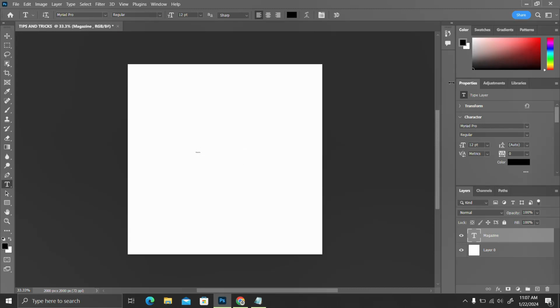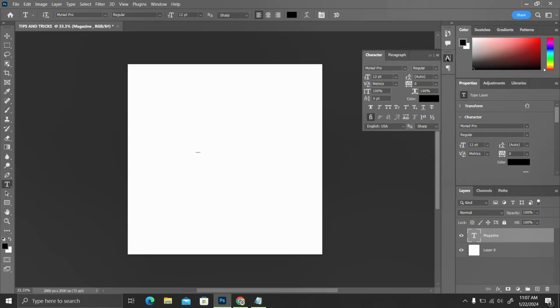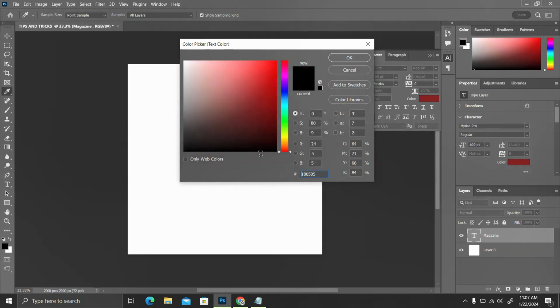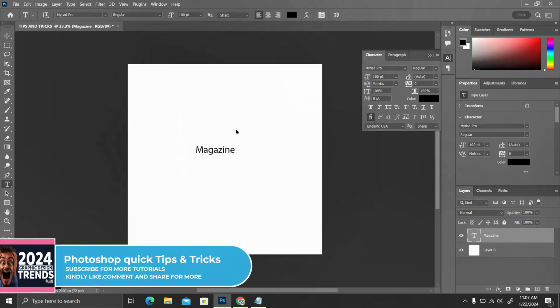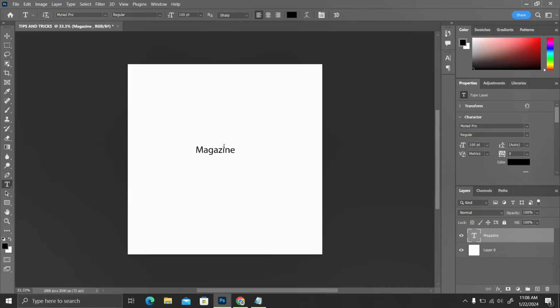So what you do is go to the Window panel and look for Character. Yes, this is Character. Then the Character panel will appear here. Double click it here and increase the size to, let's say, 50, and then boom, the text is still very small, or increase it to, let's say, 100, and then you'll be able to see. If you can't see, change the color to something black or red. Once the background is white and you also change the color of the text to white, you will not be able to see, so change it aside from white.